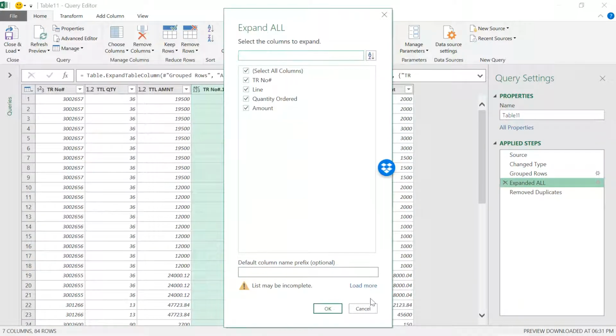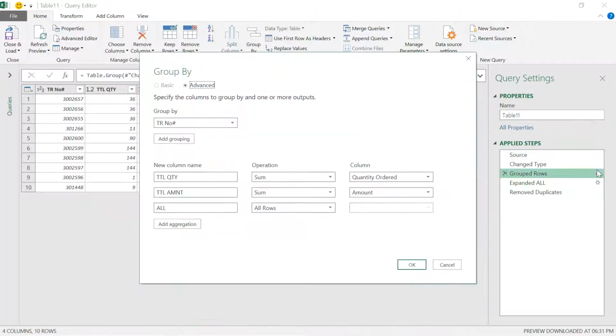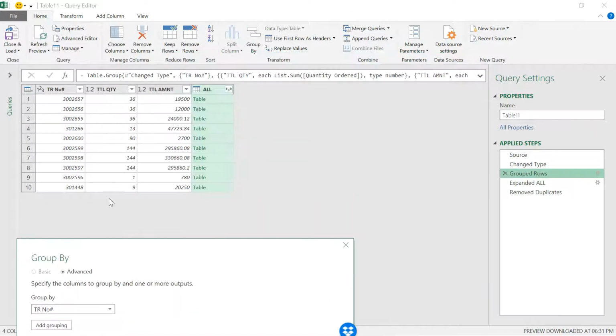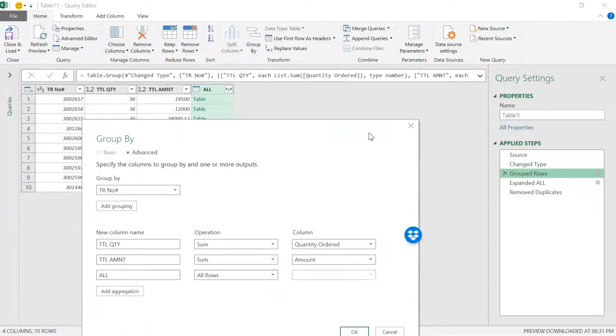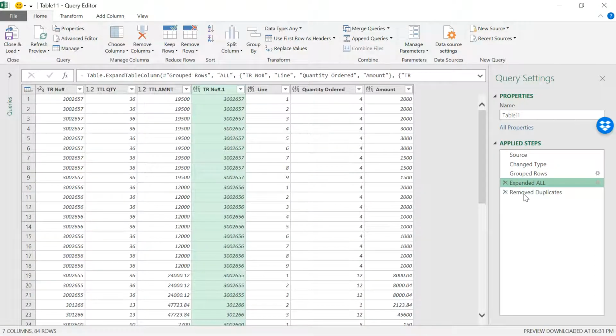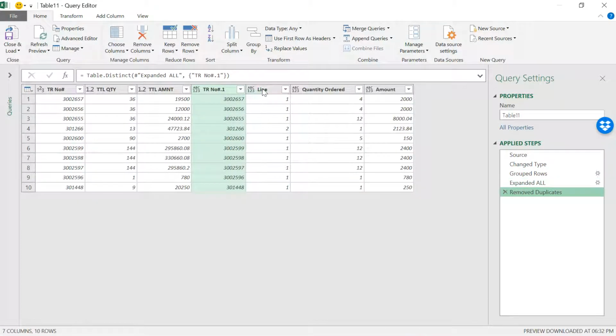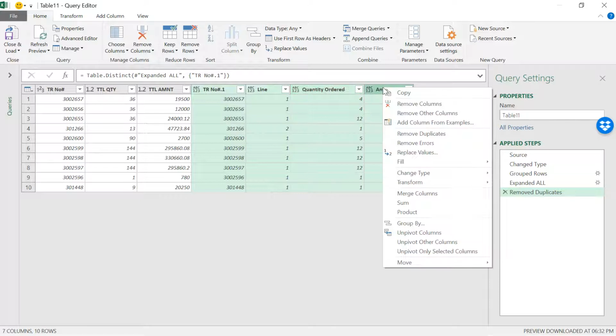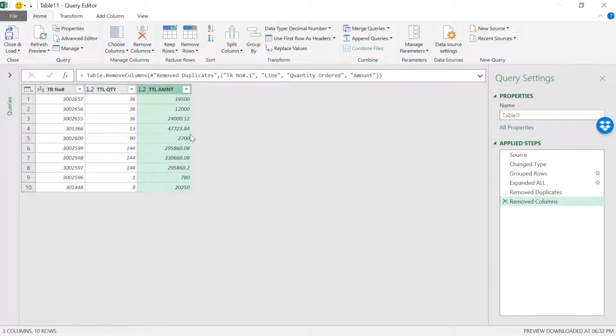When you expand it, it has been like this. So again you can see it is the same. You can see 10. So this table also, if you remove duplicates again after some steps, again you'll get the same data over here. You can remove this one by one, or you can remove multiple. So remove columns. Now this is your data.